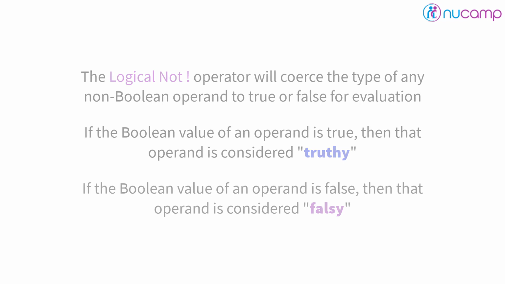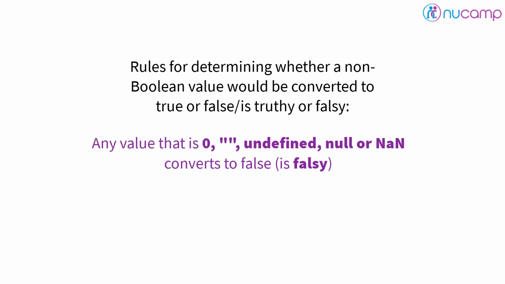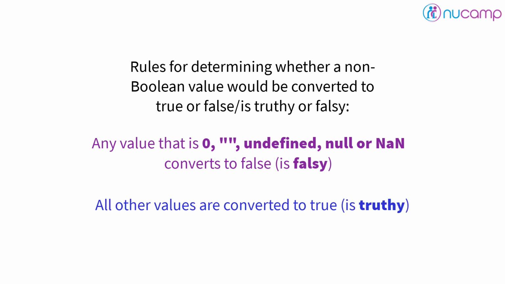As for how values are converted to Boolean, the rules are actually quite simple and easy to remember. Any value that is 0, an empty string, undefined, null, or NaN, not a number, is converted to false. All other values are converted to true. That's it. That's the rules. So that answers why -3 and bagel are converted to true or truthy. A number can be positive or negative, and a string can be anything. As long as the number is not 0 and the string's not an empty string, then it's truthy.